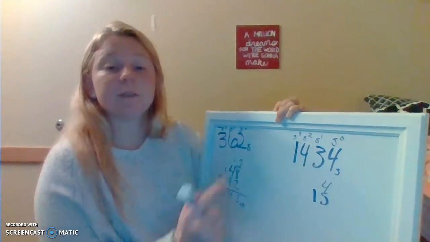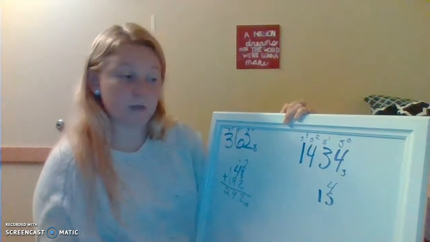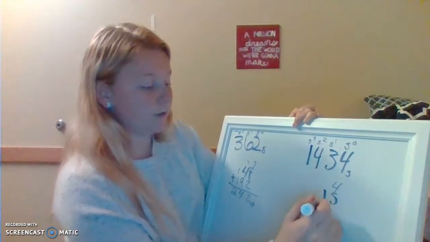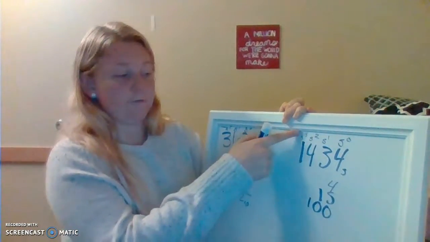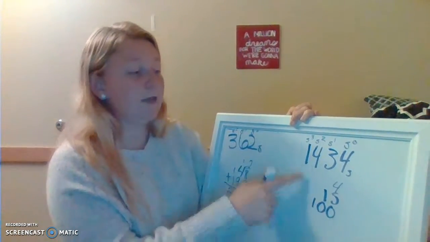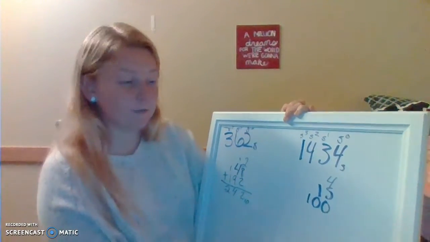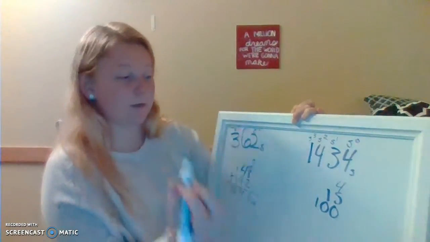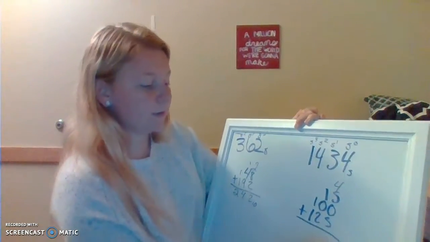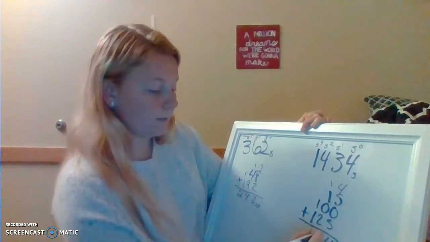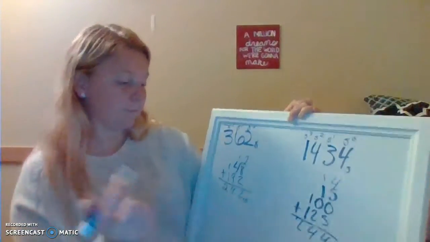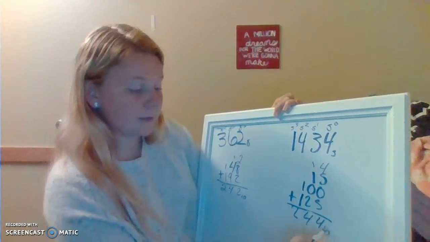We have 5 squared, which represents 5 times 5. 5 times 5 is 25, and I know 25 times 4, the amount in that place value, is 100. And then 5 cubed is 1 more than we ever did over here, so we're going to have 5 times 5 is 25, times 1 more 5, which would give us the answer of 125. We only have to do it once because we only have 1 in that place value, so we're going to add 125. When we add up these numbers, we are going to get 244 base 10.